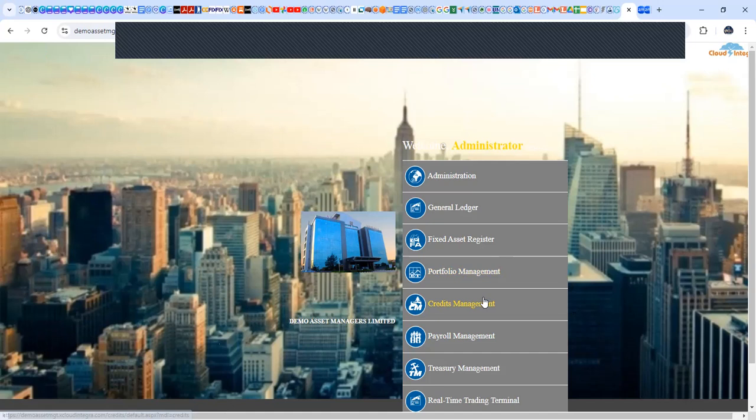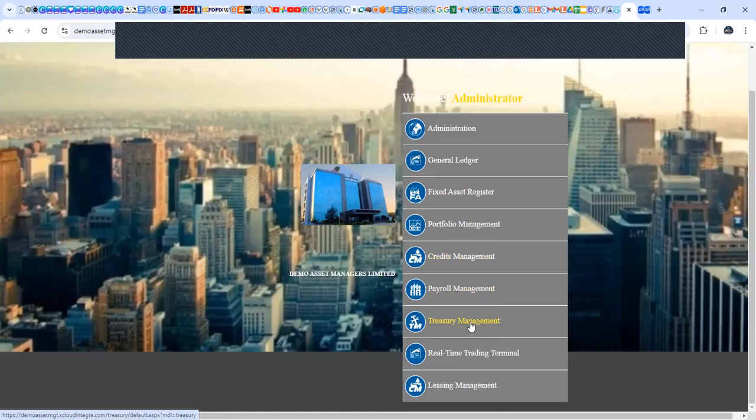More particularly, when I shared the last time, the way the entire product models are developed is such that the leasing, the credits, the treasury, perhaps we may have to, for the purpose of what we're looking at, see how to fuse this.